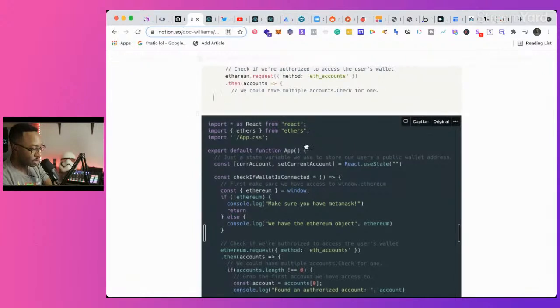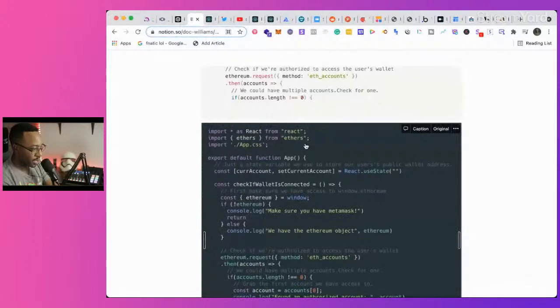If accounts dot length. I don't know what the exclamation point means, but I think it's just saying if the length is 0. I have to check that. Again, I'm still learning this.